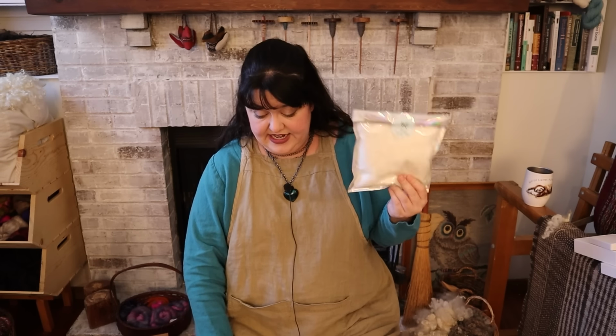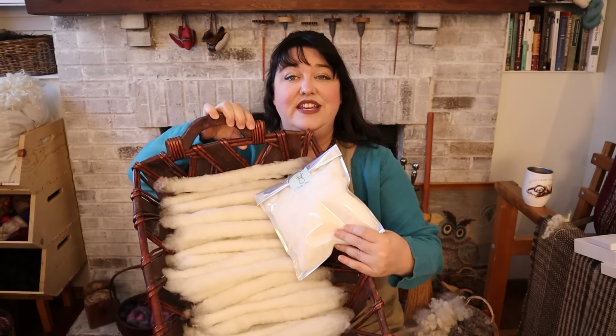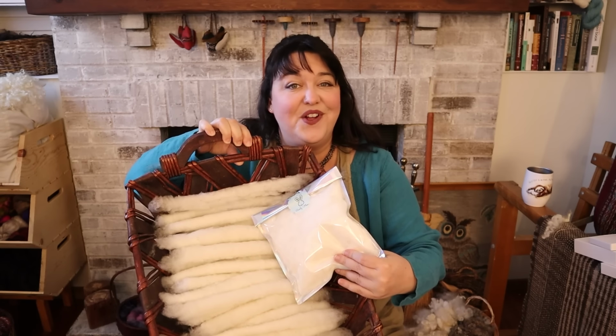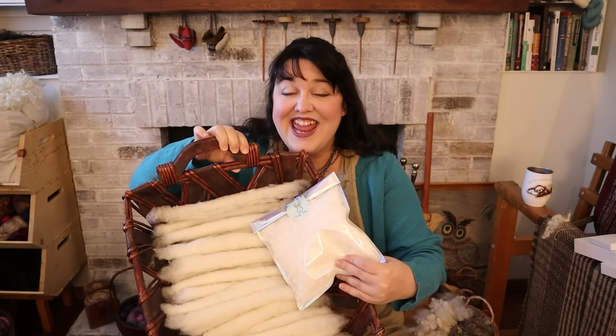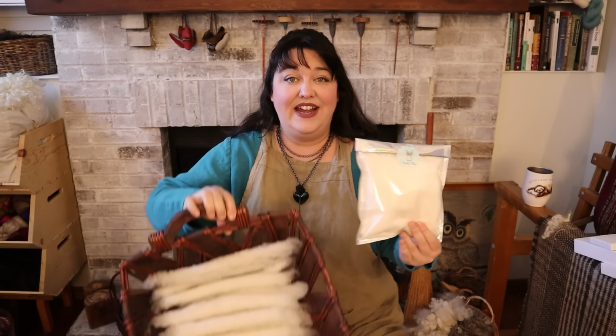Look at this next to my rolags that I held up a second ago. You were like, oh, they're so pretty and floofy and white. And if I put this next to these, can you see how suddenly my rolags turn yellow? They are white and they are clean. It's just that Angora rabbit has the purest, like, there's no pigment to alter it at all.